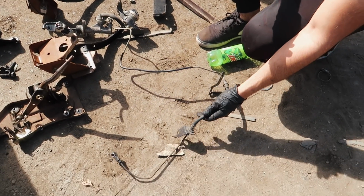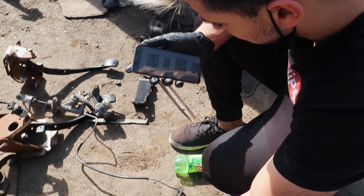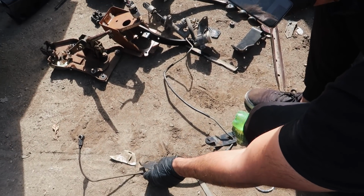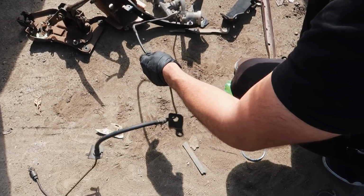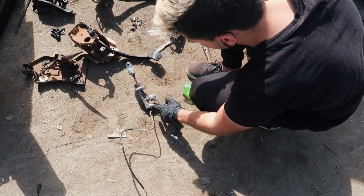Yeah, right? So we have this lower hard line bracket, which is this one. Which one? This one right here? That one, yep. It already comes with a master right here. I'm probably gonna get this new anyway, so we might just take this off.